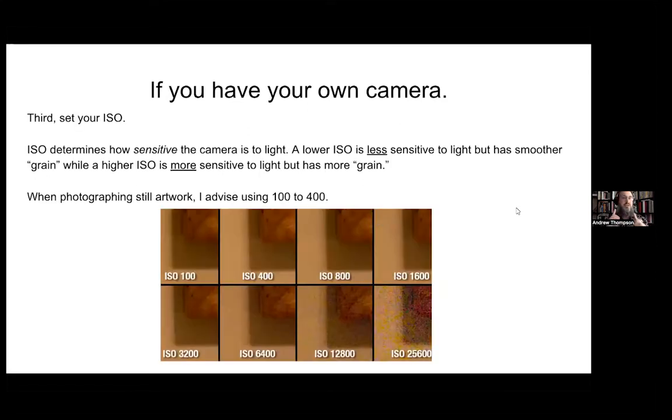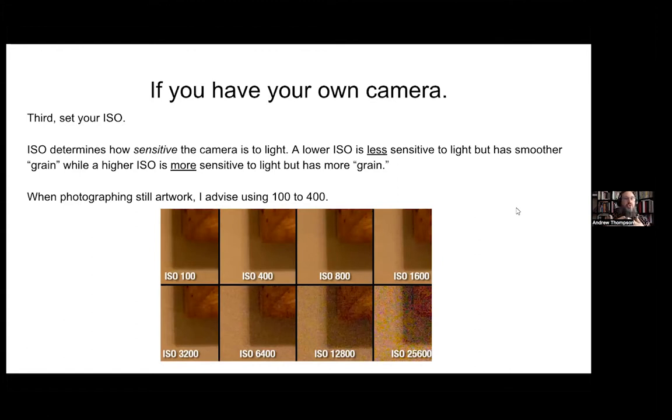Now, this is hyper important. I teach a lot of photo classes, a lot of beginning classes, and the ISO might be one of the most misunderstood, confused, and often abused aspects of the exposure triangle.